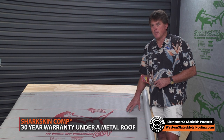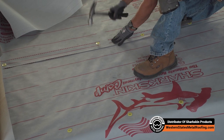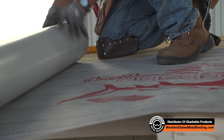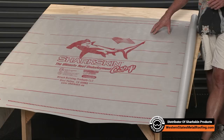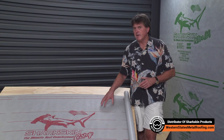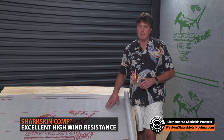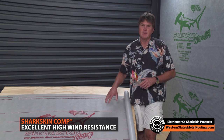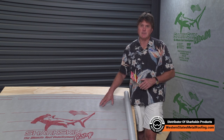Our entry-level product, although it's heavier than 99% of the products on the market today. The fact that it's cool to work over, especially in the summertime — we've got a nice, cool, light gray color here. And also because it's a heavier product, there's less nailing, less fastening to hold the product in place. It has fantastic high wind resistance. We've basically never had a blow-off as long as the product is installed properly, but lighter synthetics mean you have to use more fasteners to hold them in place, especially on steeper pitches. So very user-friendly.